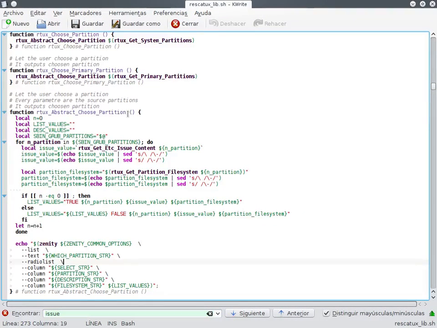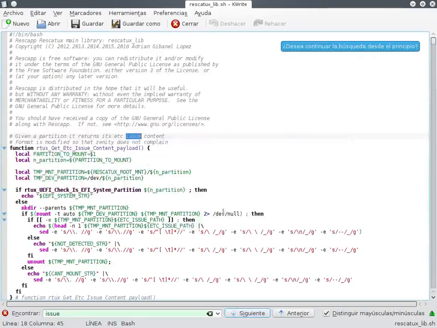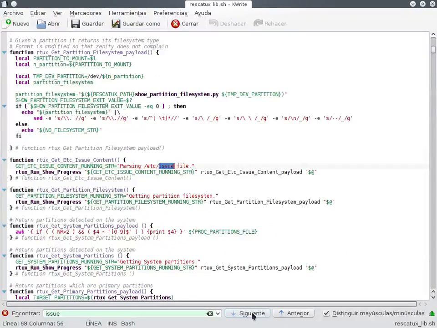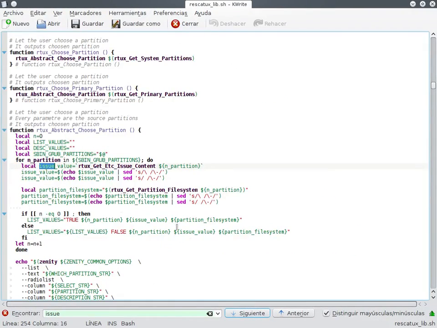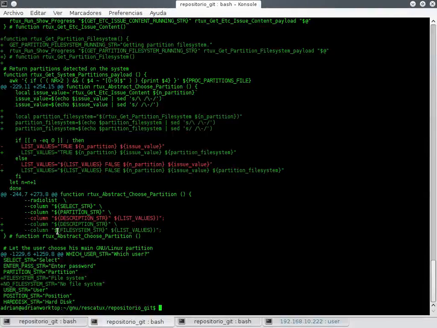So it's the one about one second. It should be the one. Yeah, it should be this one, the one about abstract shows partition, because it's the one that shows the partition file system, and that matches the diff that we have here.